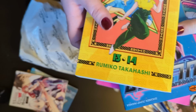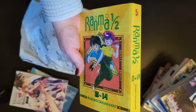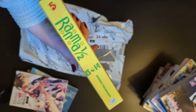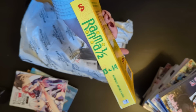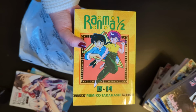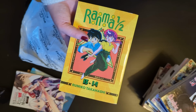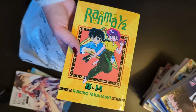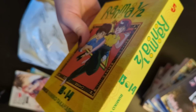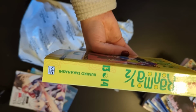Oh dear. Okay, on top we have Ranma ½, 13, 14. Trying to start picking this series up. Originally, I dove into it because look at the rainbow spines. Aren't they gorgeous? Then I've been just generally trying to pick up more work by this manga artist, Ranma ½, Inuyasha, I believe? Urusei Yatsura? I can't remember. I'm really bad at remembering manga artists between series. Again, got this for like £5. Isn't bad actually. I'm quite surprised. Usually Viz are quite battered.